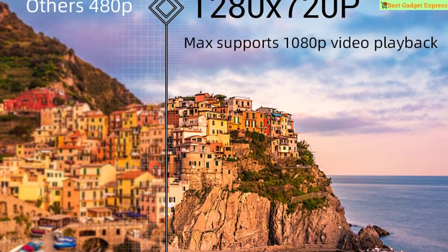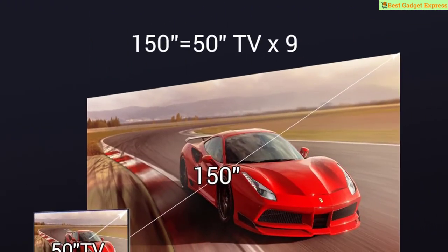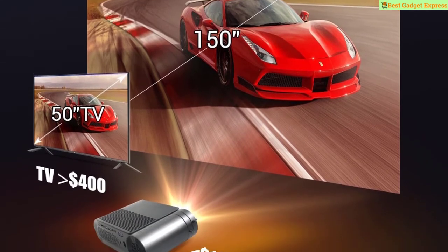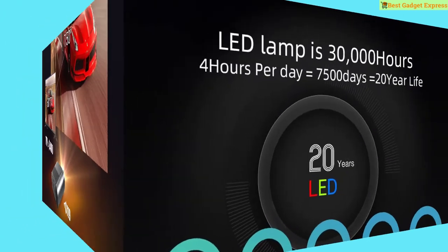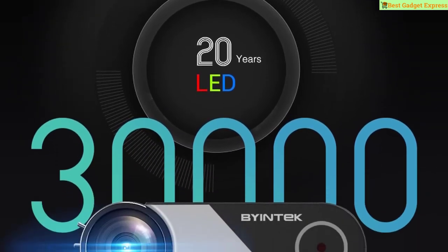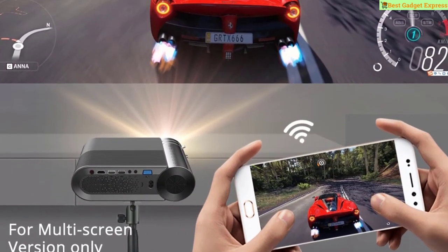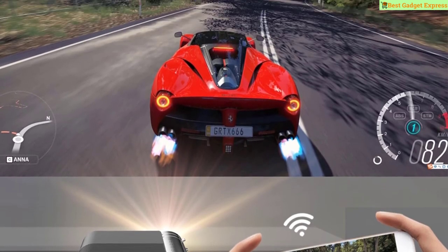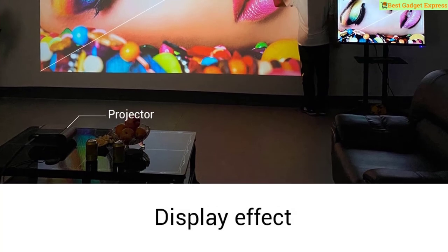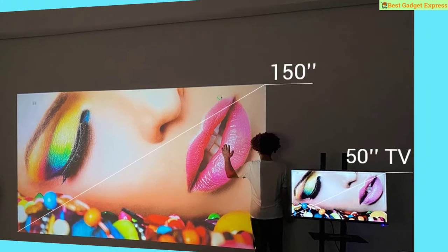Enjoy Private Theater. BYINTEK brand is in projector's heart and body. BYINTEK is on projector body / rating label / gift box / manual / remote. It is real brand. Same as described, fake brand equals no brand on projector body / rating label / gift box / manual / remote. Not same as described. So keep an eye out. Leading technology in the mini LED LCD projector industry, so this is the best option for you to buy.